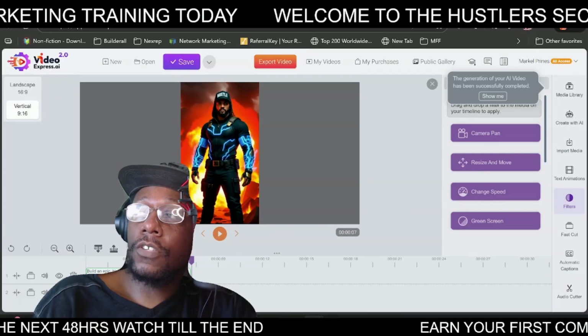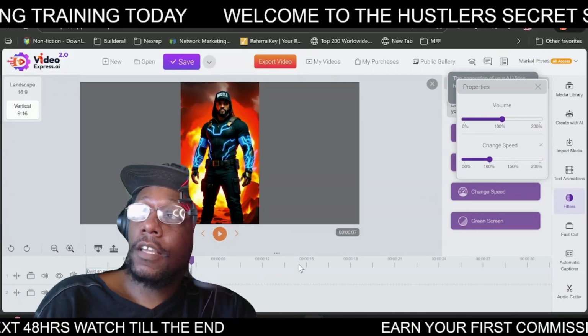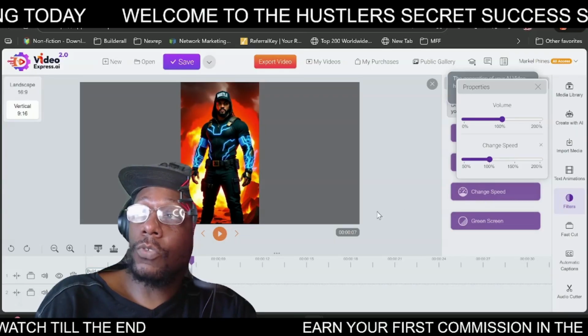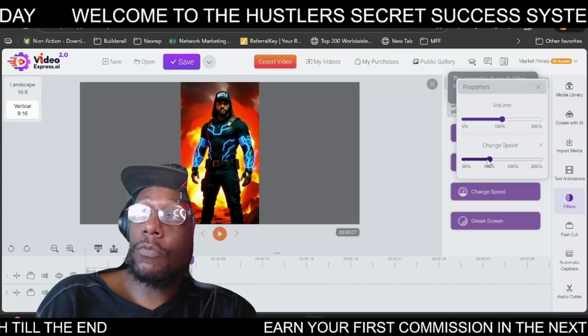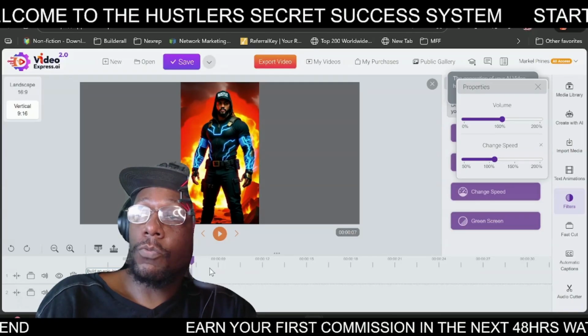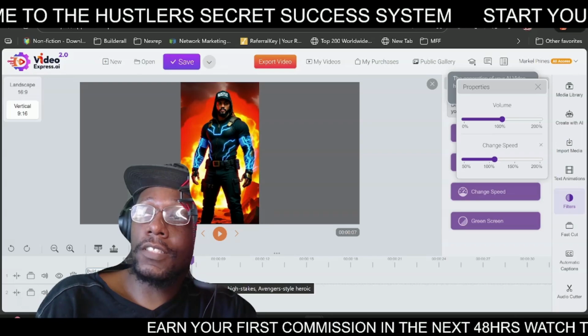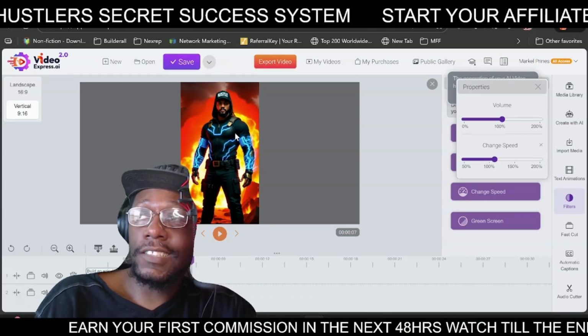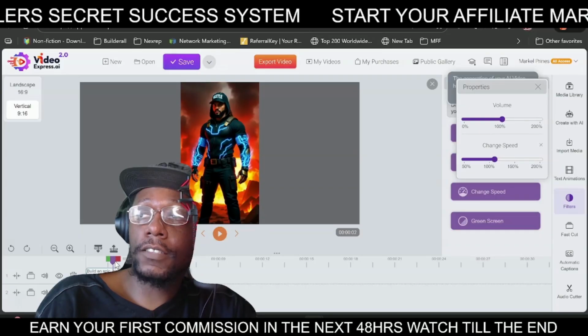So we're going to go into our filter section and change the speed of this particular video. We're going to increase the speed, which is going to shorten the video, obviously, right? So we want to make it fit more to the 7 seconds. It's shortened down, but it's also going to make the scene itself move a little bit faster.